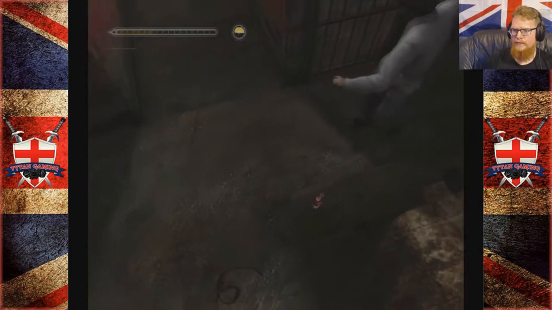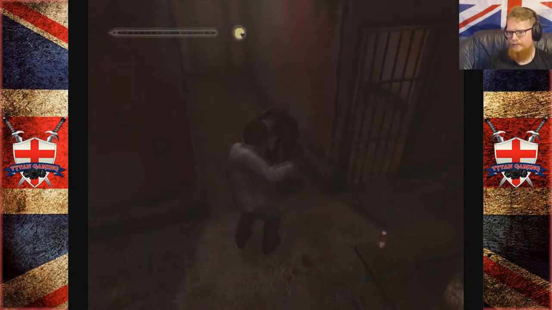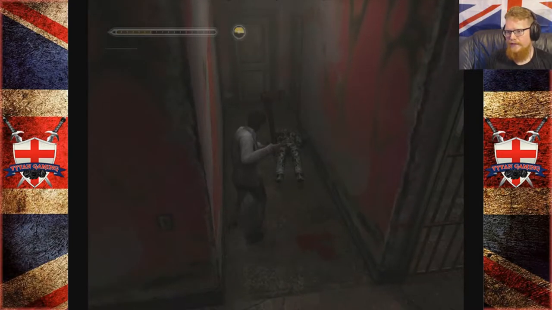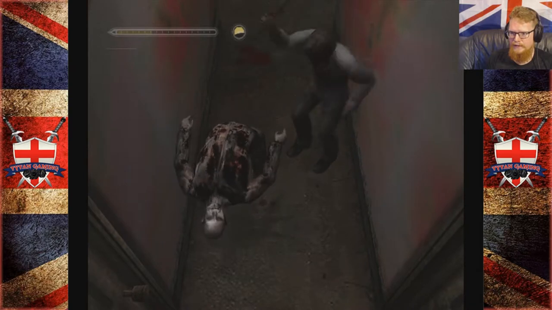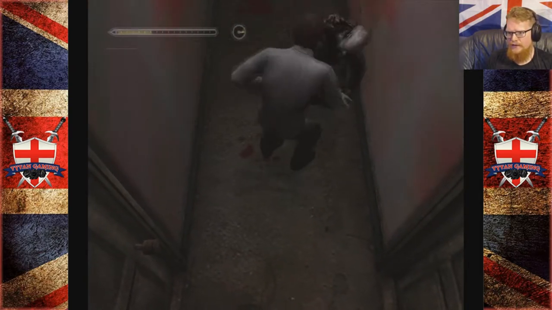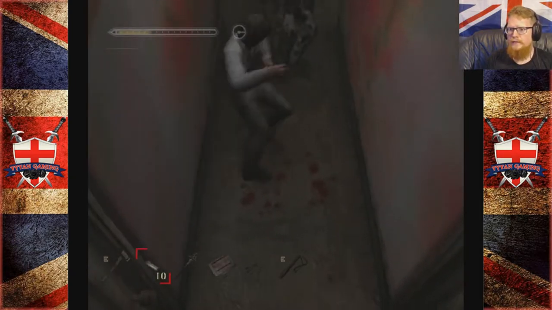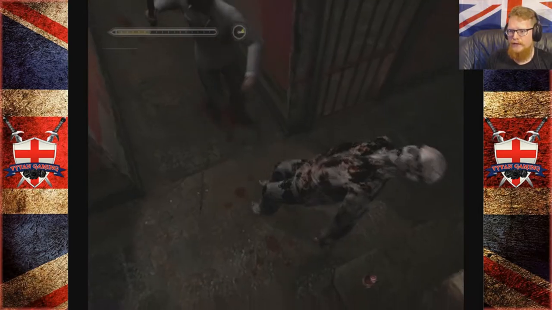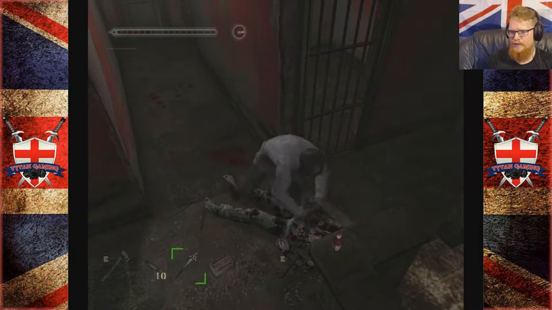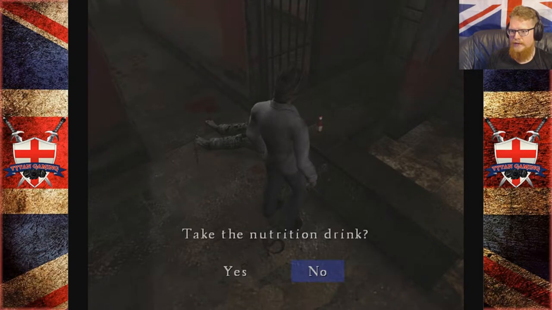Ooh, a health drink. And we've got a ghost. Oh, God, hello. Now, let's see if we can down this guy. Because I think, unless I forgot it, yeah, we've still got a Sword of Obedience. So, if I can, you know what? Smoke him if you got him. Yeah, we'll take the drink.